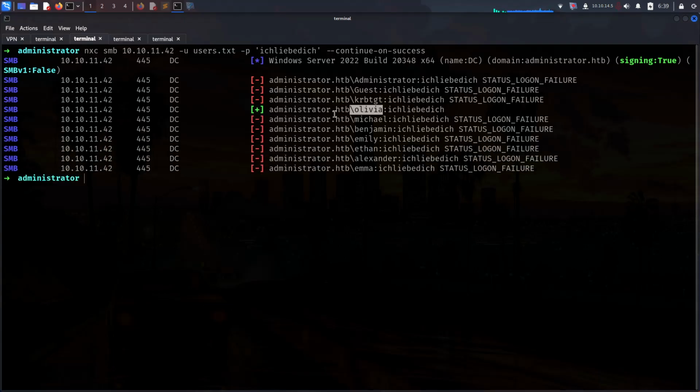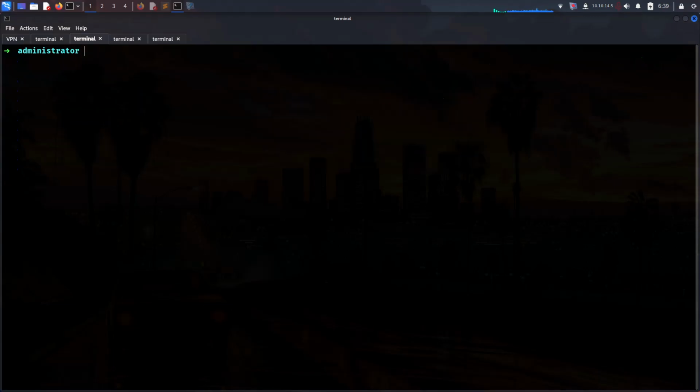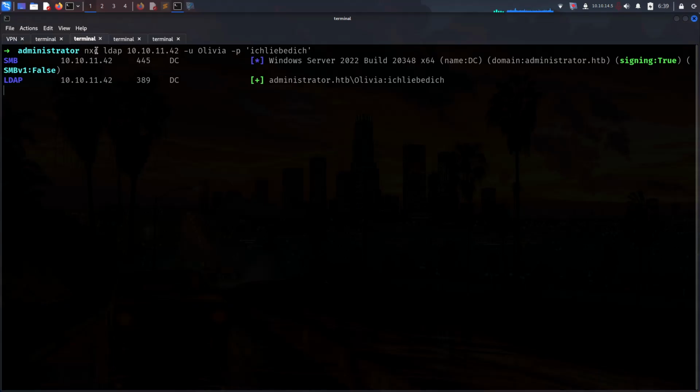And I wonder if we have LDAP access, which means we can dump LDAP data. So let me just change it, and for SMB I just want to change it to LDAP. If we have access, that means we're going to be able to dump LDAP data. So it seems possible. But before doing this, we have to change it to the domain controller domain, administrator.htb.